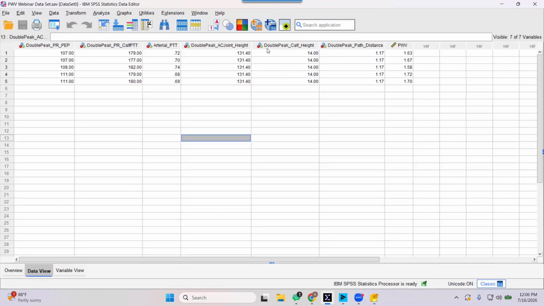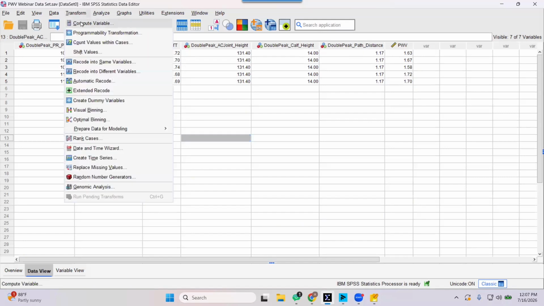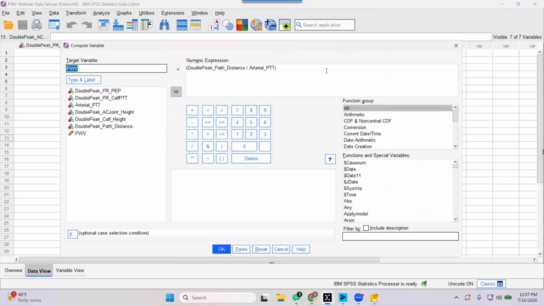So with these, we are going to then create the path distance, which is going to take the floor to that clavicle deltoid height and subtract it from the calf height, which again, I created this double peak path distance variable from going into transform and compute and creating that variable.